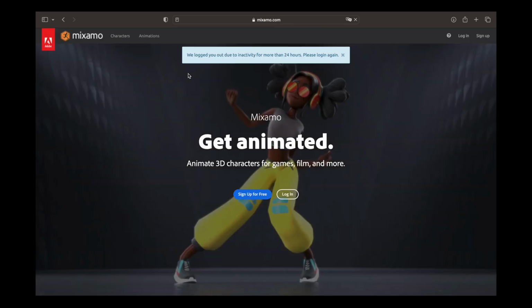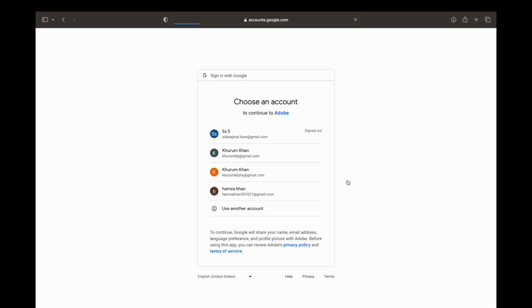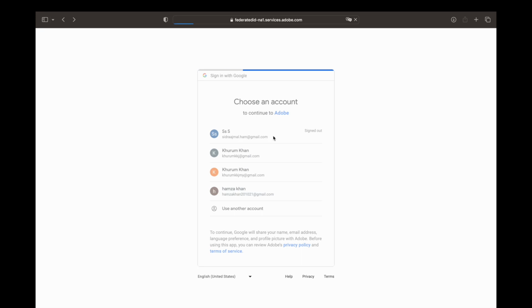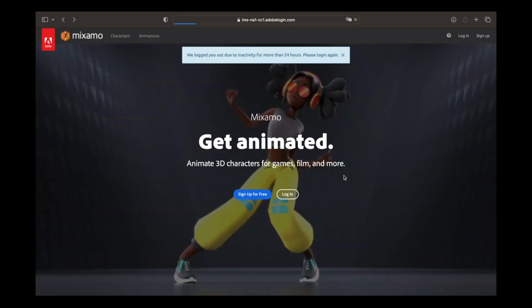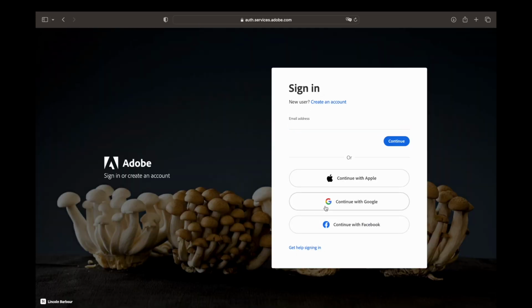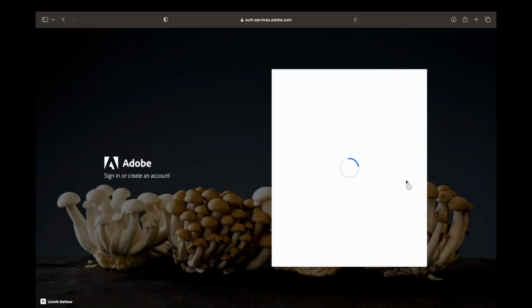And now I will import 3 animations. Okay, so it's asking me to log in. You will log in with your own email address. I'm just gonna use my own. You can use your own email. It will allow you to log in then. Actually, just log me out because I have the inactivity for 24 hours. Though I did not do that, anyway.